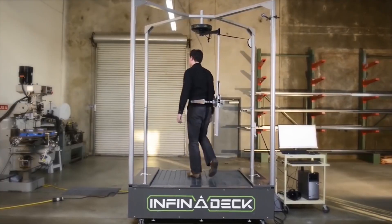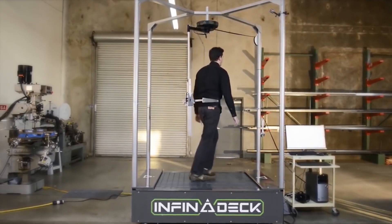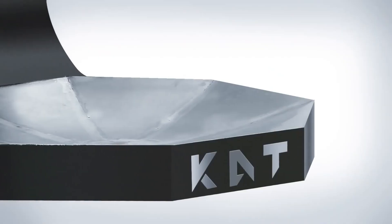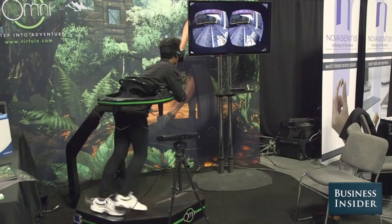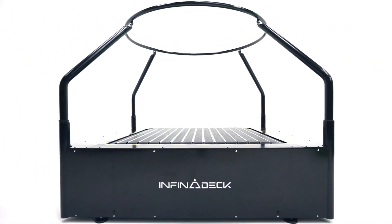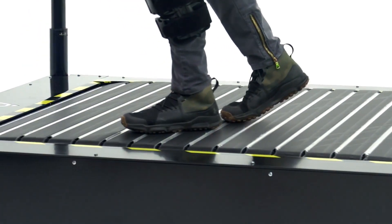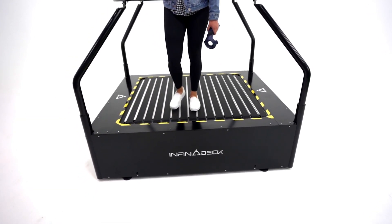In my old video, I did talk about another treadmill called the Infinadeck. The difference with this over the others is you're walking on a more conventional treadmill, and it can move in all directions, so that you're walking more naturally. The more consumer-based treadmills like the Catwalk C use a low-friction floor, so you have to wear special shoes. The newer versions do look more natural. But with the Infinadeck system, you're literally walking like you do in real life. They have made this much more compact over the version I showed three years ago, but this is still strictly commercial use and it's still pretty big. I really hope that they can keep reducing the tech in size and price, so that we have the opportunity to use one at home in the future.